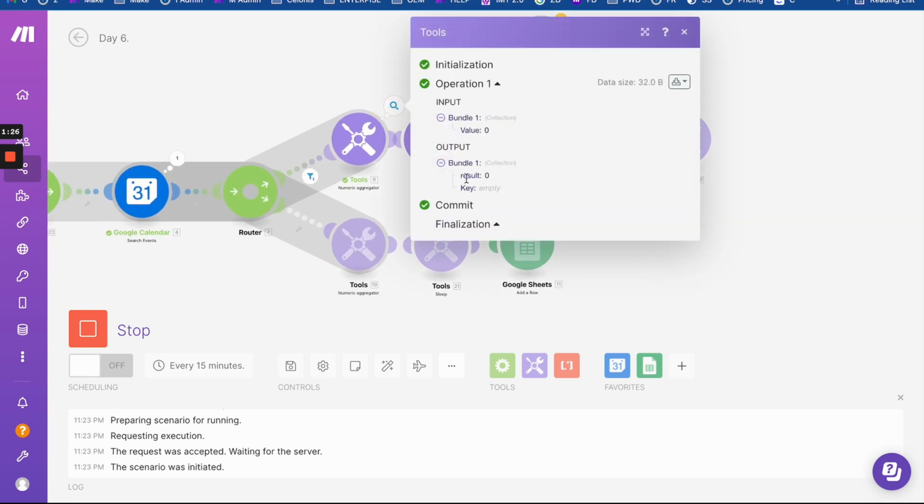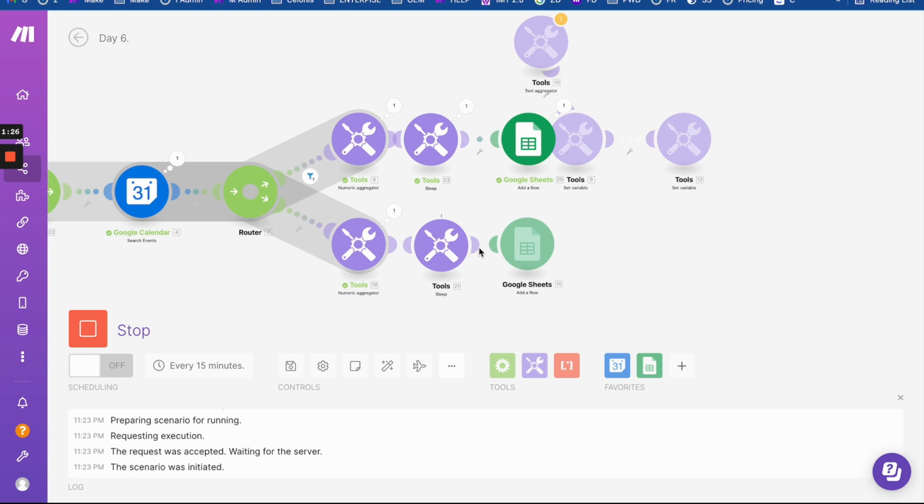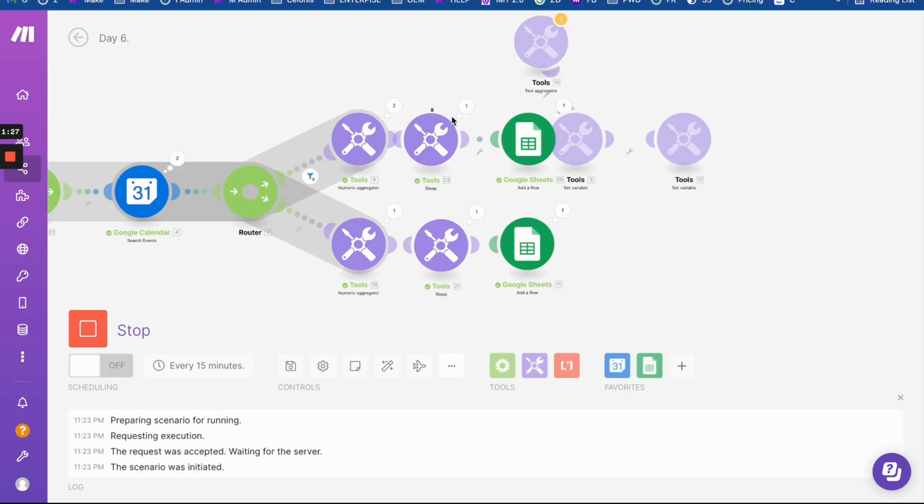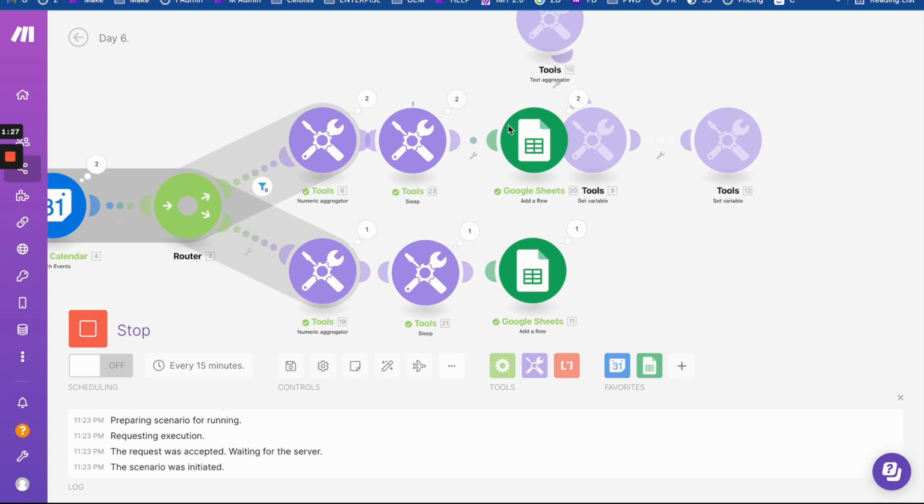Okay, so my first empty finished, so all good. Then I have my first total coming here and it's fine. So then I add one more row, 2 more rows, 3 more rows, 4 more rows.